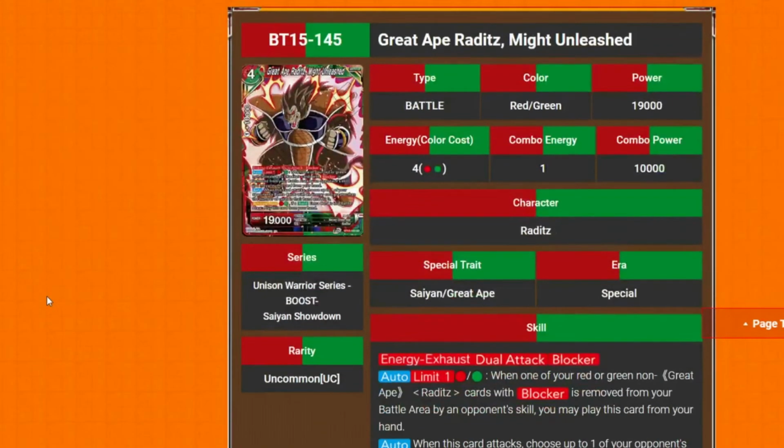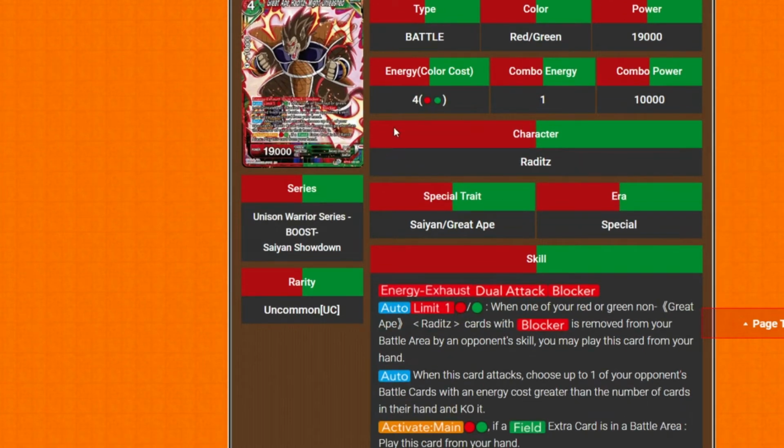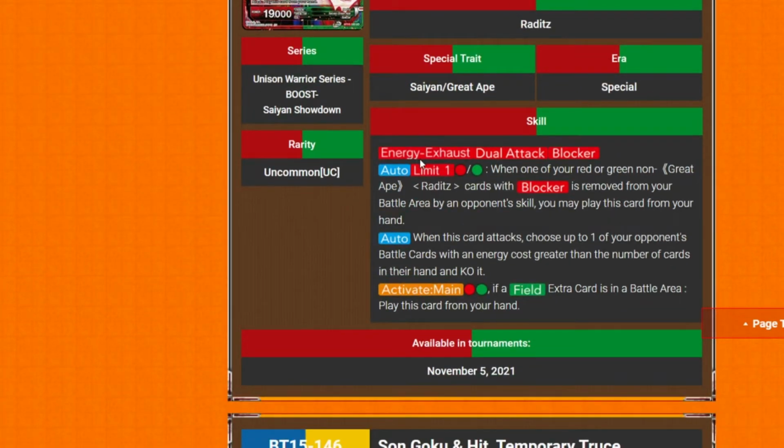That was a rare. Okay, so an uncommon. We've got Great Ape Raditz, Might Unleashed. It's a 4-cost, 19k, red and green. Dual attack, blocker. Auto, limit 1: you can pay a red or a green. When one of your red or green non-Great Ape Raditz cards' blocker is removed from your battle area by an opponent's skill, you may play this card from your hand. Auto: when this card attacks, choose up to one of your opponent's battle cards with energy cost greater than the number of cards in their hand and KO it. And then activate main, pay red and green: if a field extra card is in your battle area, play this card from your hand. That's alright.